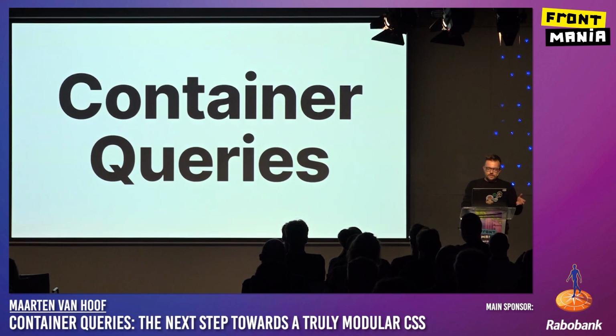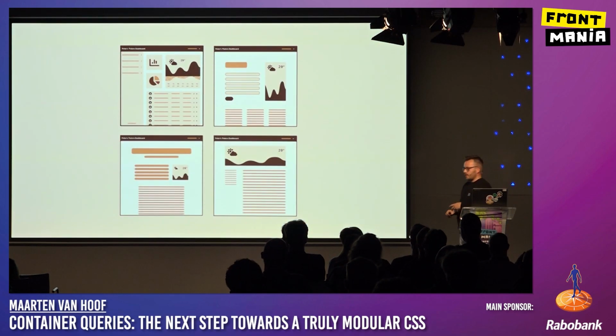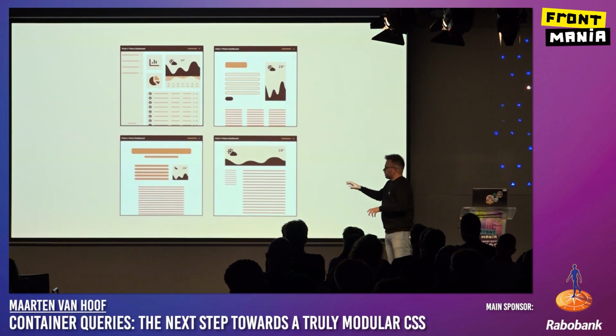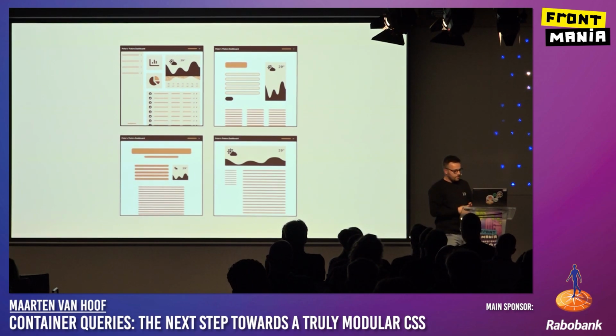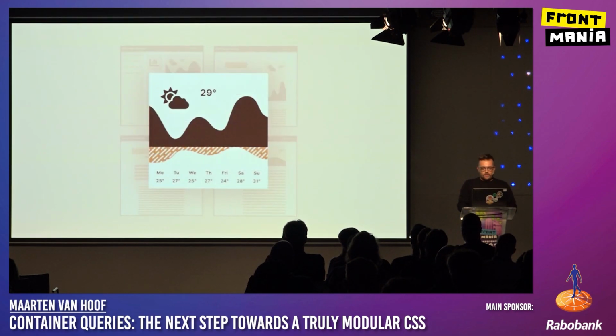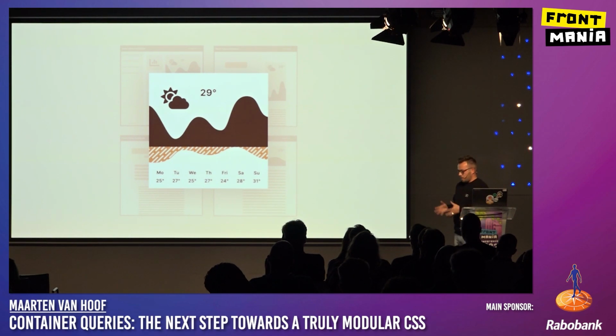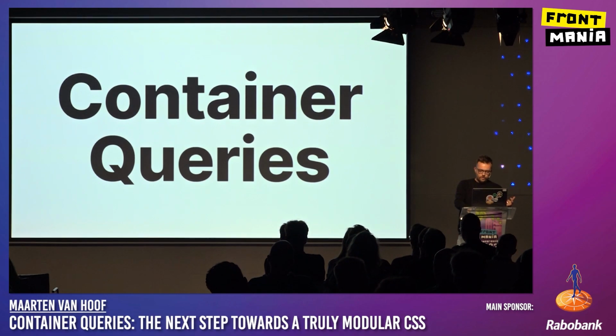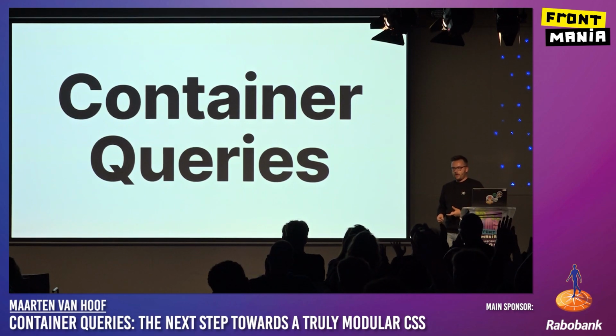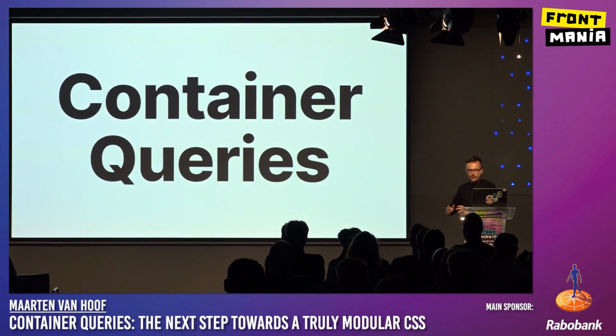So we want something in CSS that takes this widget, so that we can separate it from all the styles from those pages, put it with the widget itself, with the component itself, and that we can package it by itself and then reuse it throughout those different layouts, any layout, according to the space available with container queries. Anybody already heard of container queries? Okay, cool. For those who don't know, let me show you what they are.